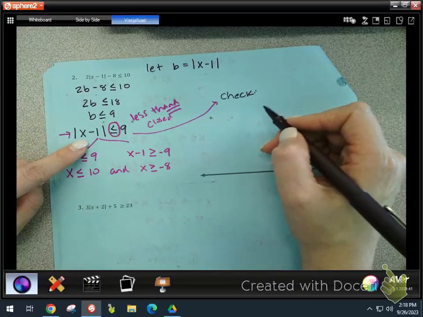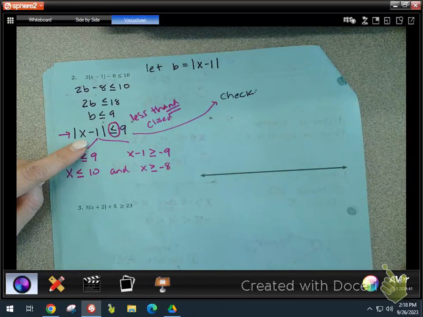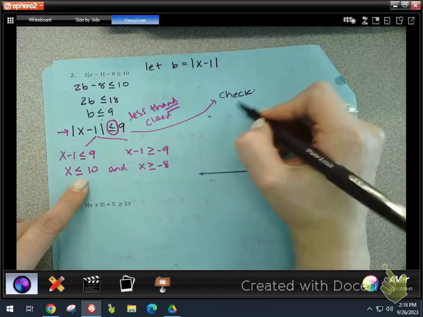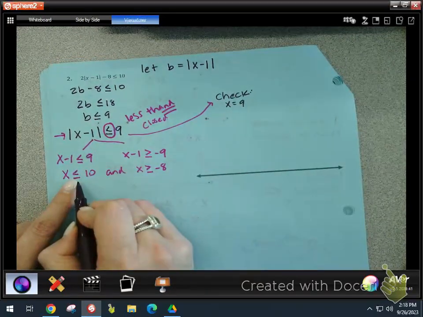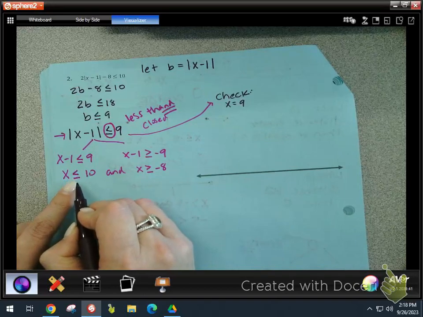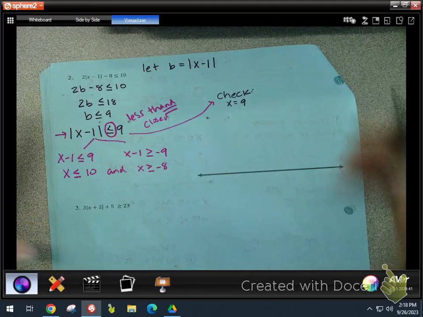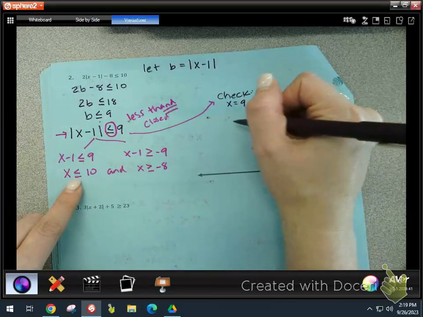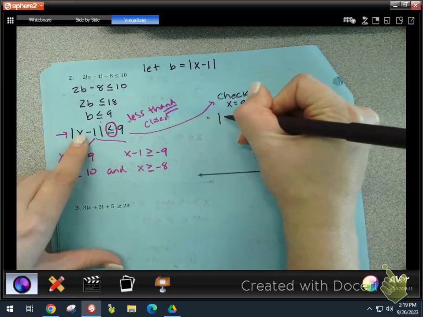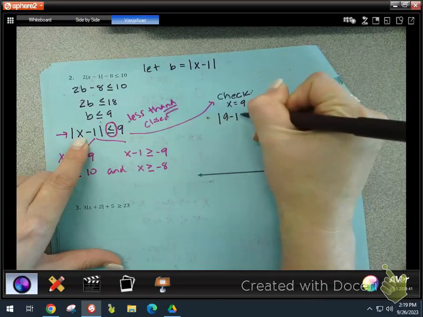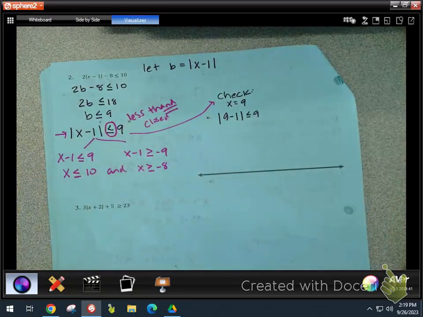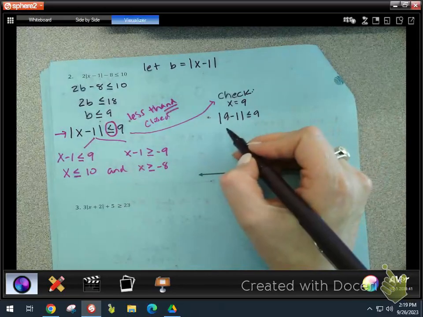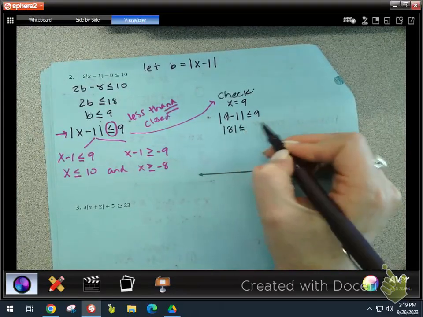Okay? So first one, what number should we use? A number less than or equal to 10. You can use 10. I'm going to use 9. But you can use 10. Why can you use 10? Because it's or equal to. Okay, so just be careful with that. I'm going to continue to show it a different number just in case. But yeah, so this will be absolute value of 9 minus 1. Is that less than or equal to 9? The absolute value of 9 minus 1 is 8. Is 8 less than or equal to 9?